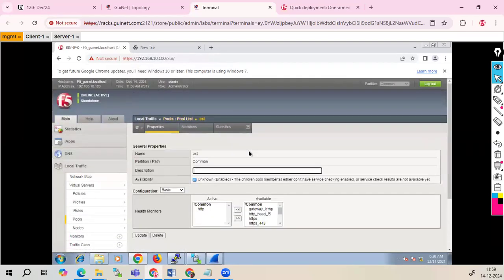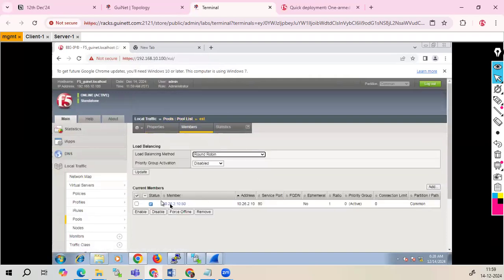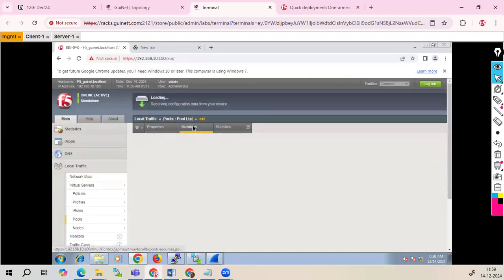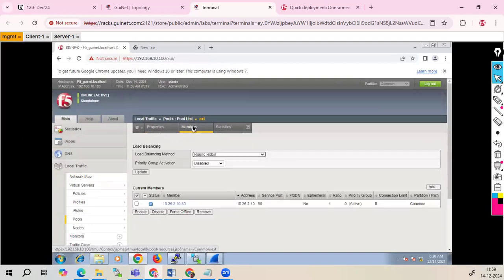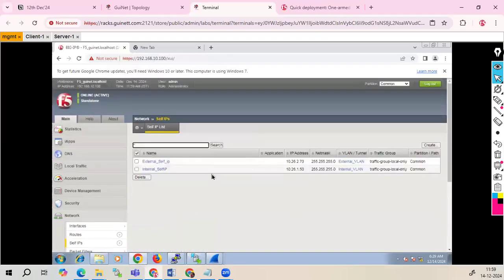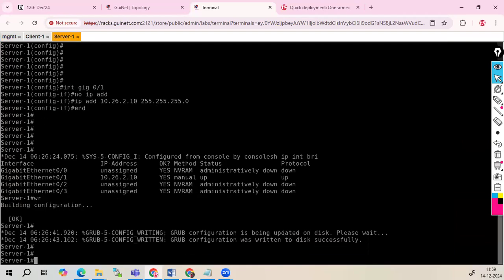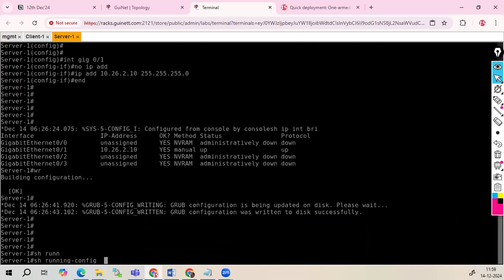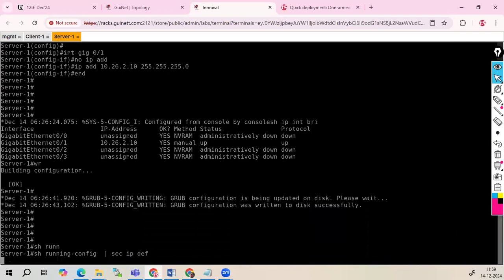So we have the external pool 10.26.2.10. It should be up. Okay, so why is it showing down? Why is it showing down? We configured 10.26.2.70. We need to change the gateway also. So running config section IP default gateway.